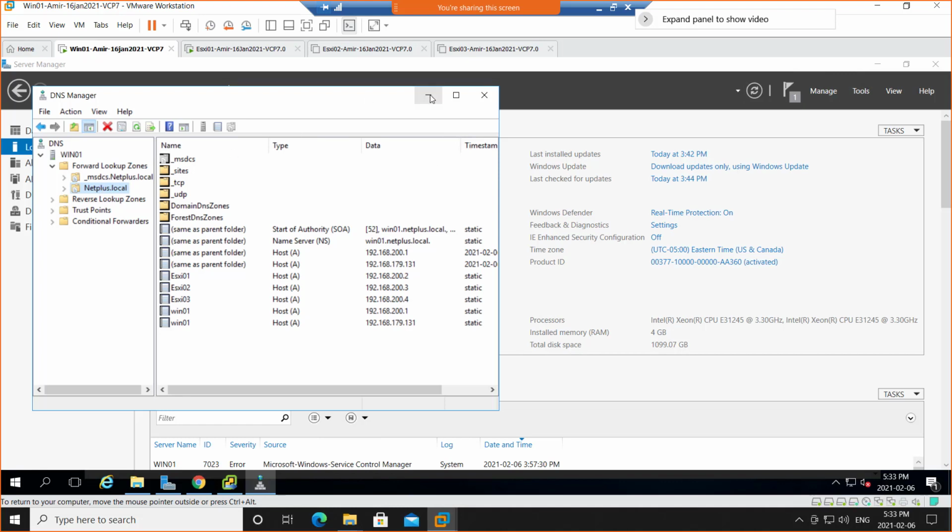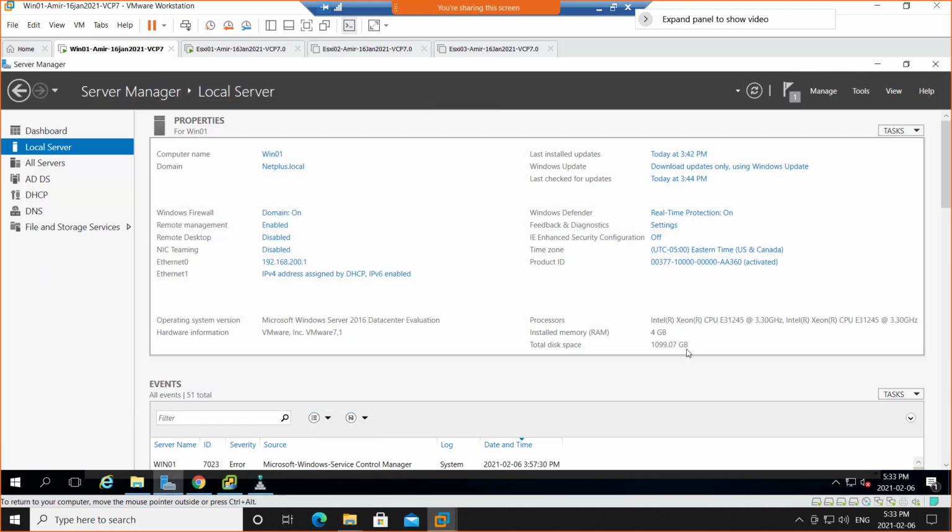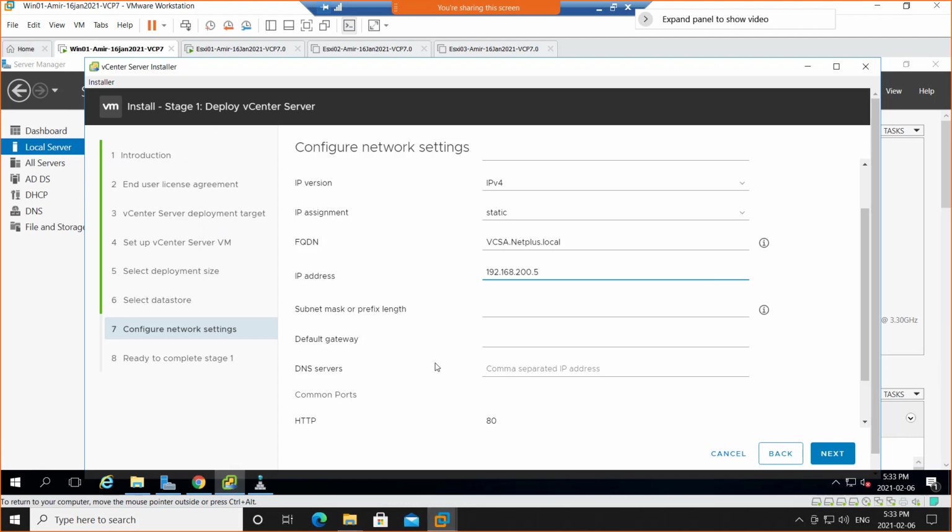So 5 is not given to anything, and our DHCP starts from 50, so we're good. So 200.5 is okay, and this is the A record we need to create, vcsa.netplus.local, and 192.168.200.5.